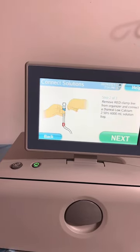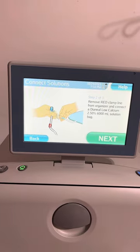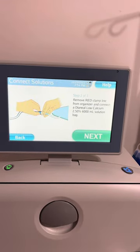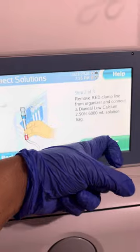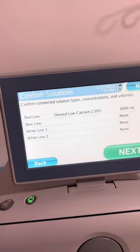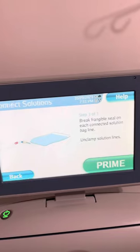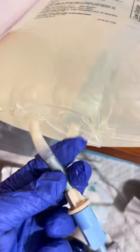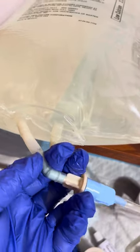I have to change my gloves several times and change my mask also. While doing the priming, it's time for me to clean the wound or the port from his body — the connection. I get a chance to save time because if I do it step by step it takes so long. So while waiting, while it's priming, I have a chance to clean the port. Anyway, it's tiring, but I have to do my best.